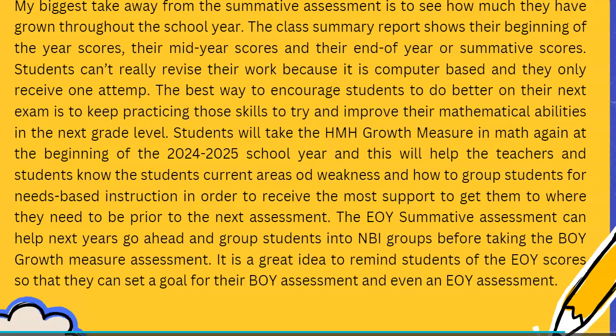Students will take the growth measure math again in the 24-25 school year, and this will help teachers and students know their current areas of weakness and how to grow in those specific areas. The end of year summative assessment can help teachers for the following year and myself so that we can go ahead and group students into NBI groups before taking the beginning of the year assessment.